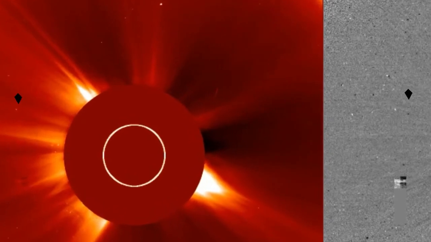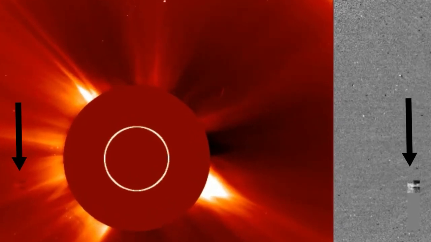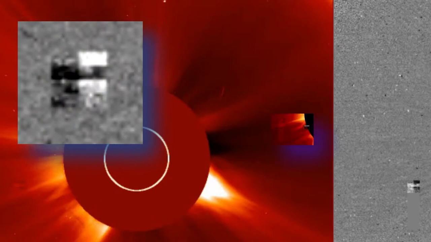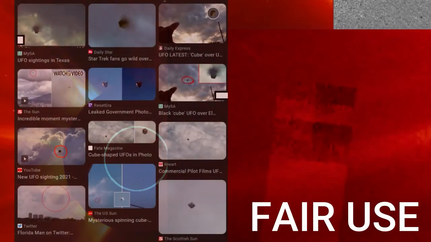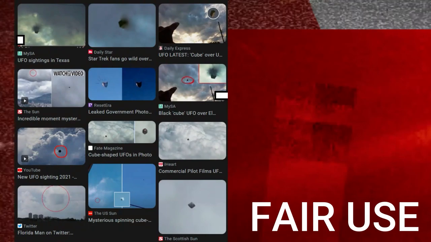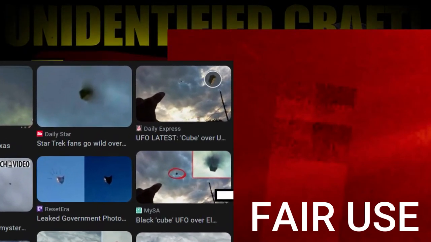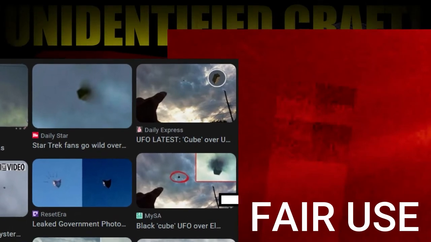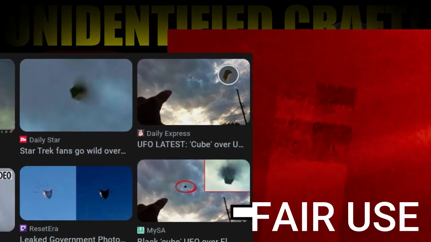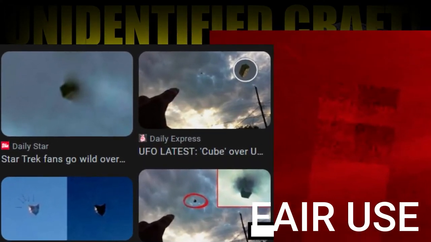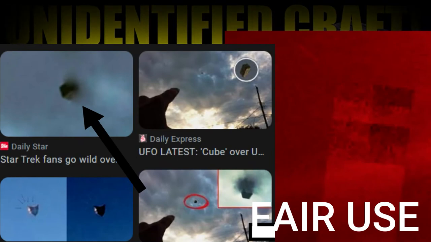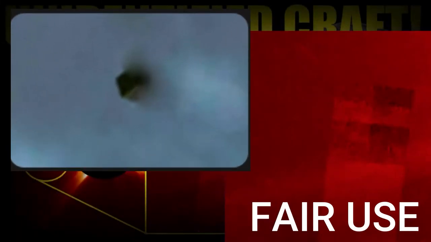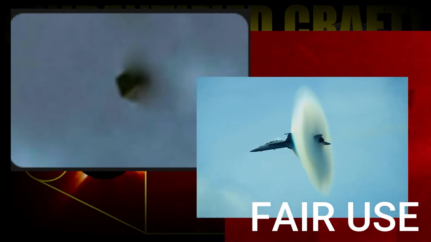And December 4th was no different. Take a look at what pops up in one of the frames and eerily looks like a cube-shaped craft, which has been captured before, not only outside the Earth's atmosphere, as you can see here, but also has been a phenomena in the sky that's been reported for years and years. In fact, if you look up the keywords BorgCube, B-O-R-G, you will see that there is a legit history about this shape of craft being captured in many different ways. In fact, there was a very popular sighting in Texas a few years ago of what looks like a cube either revealing itself from within a cloud, or almost looked as if it was breaking the sound barrier.